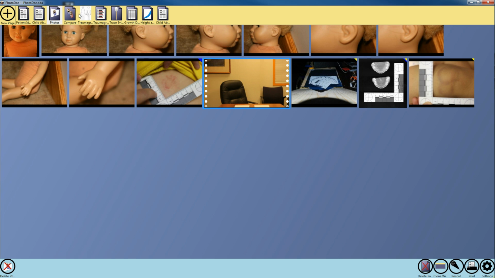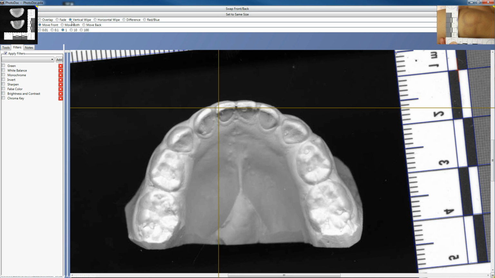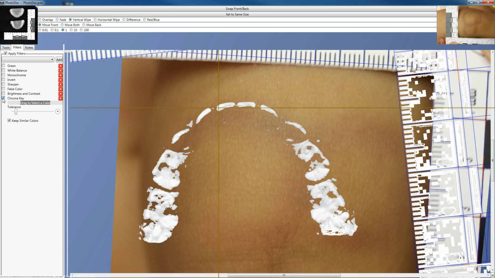Sometimes we need to compare images. For example, we would like to know if the piece that made the mold on the left also made the bite mark on the right. We're going to use a filter called chroma key to exclude everything but the occlusal surfaces of the tooth mold, which is now overlaid over the bite.